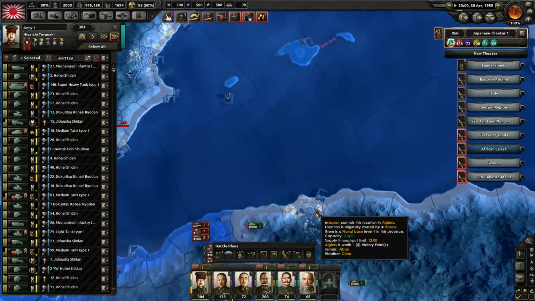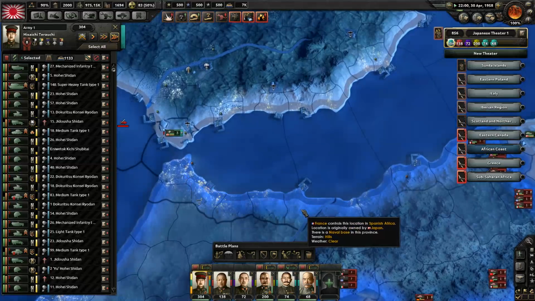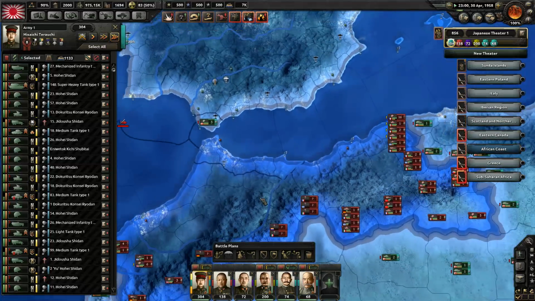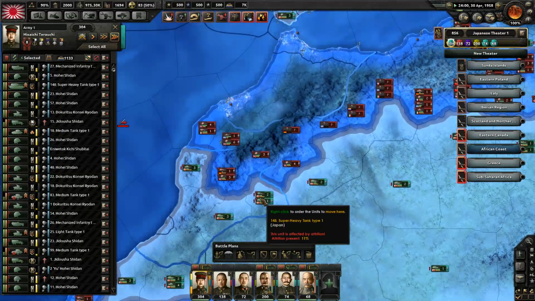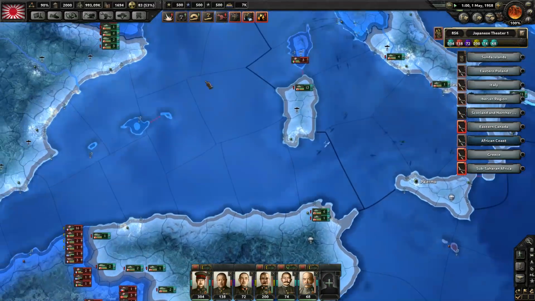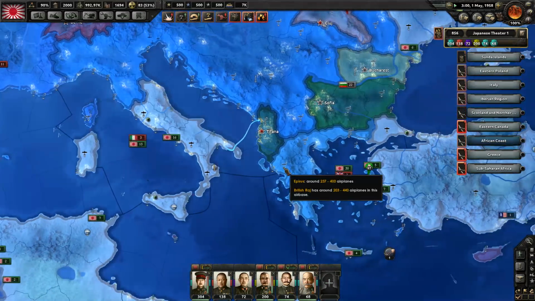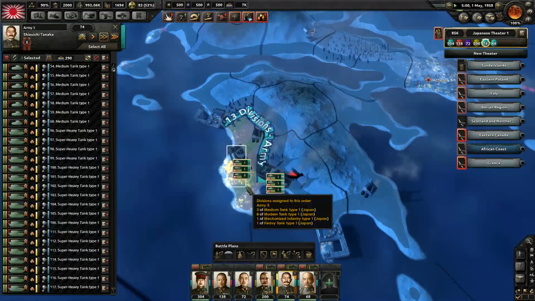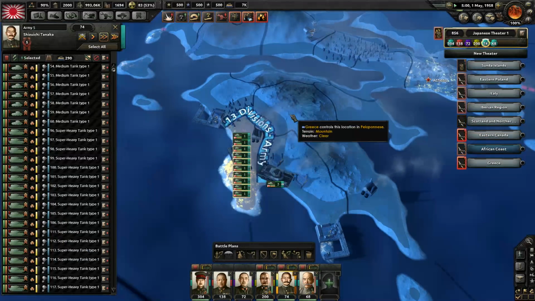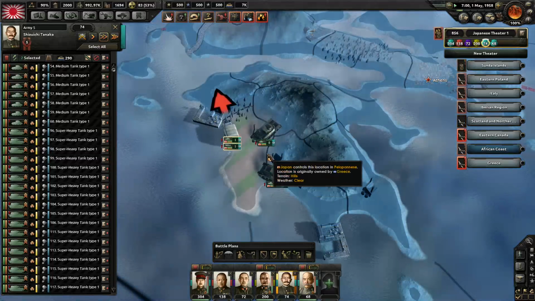What do you reckon? Do you reckon these 6 tanks over here, how far do you reckon they can get? If we land around here, take some of those ports. I don't know, it seems risky. Crap, hang on, gotta get moving on this first. Okay, trash that.